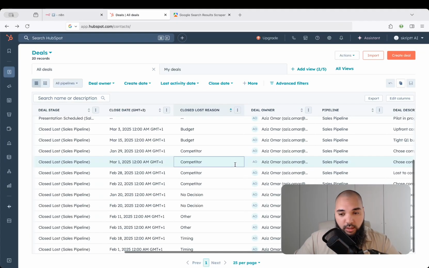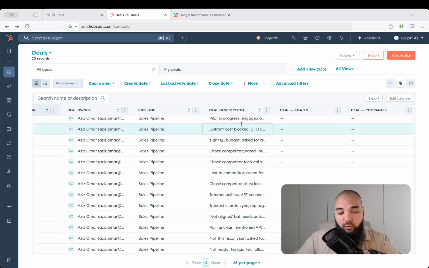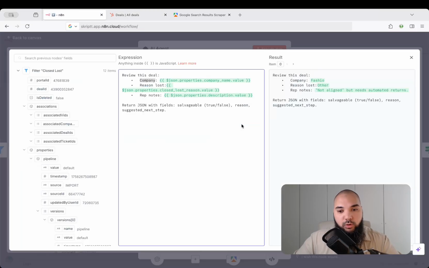And this is important, obviously, because this is a free text field, right? So everybody can just add their own individual note. And this is sometimes important to have the assessment via the AI agent if there might be more potential, you know? Because, you know, reps do make mistakes. We are humans, we make mistakes, and it is worth taking a look into if there's more potential, right? And then return JSON with these fields. And these are exactly the fields that I have defined in the output parser earlier. All right, that's already it.